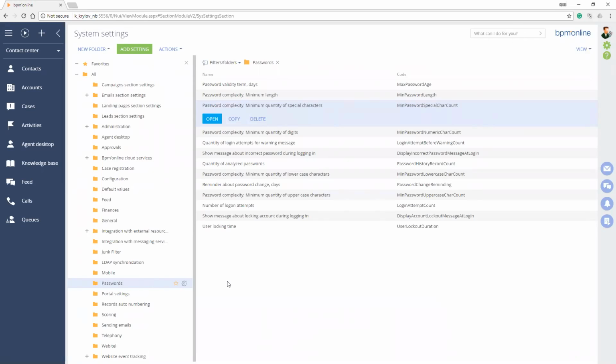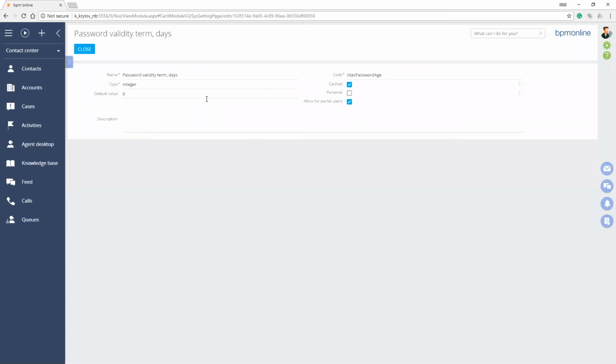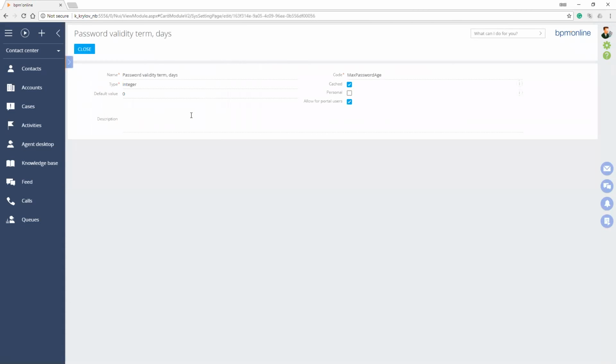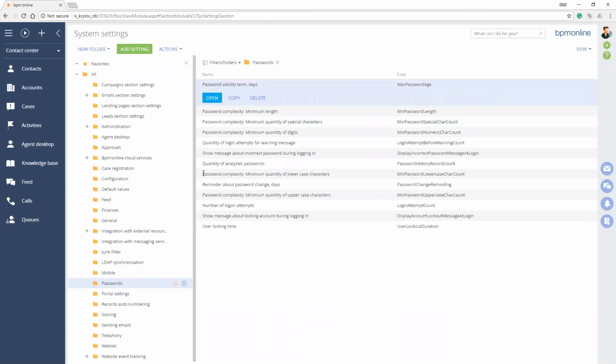For now, we're not going to be adjusting any of them, and I don't want to be bugged with the security on the password expiry every time we make some changes. So what I'm going to do is just show you that they exist. How to change them is pretty straightforward. You open it, and then you change the default value to whatever suits your needs. So for example, validity terms of days, if I want my password to expire every 30 days, I'll change this value to 30, and my password will expire every 30 days when the user changes it. All right, so this is our system setting.